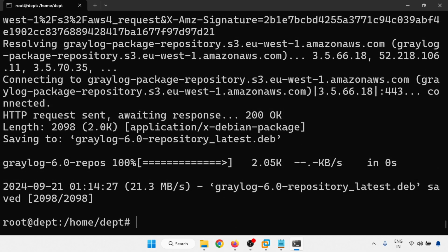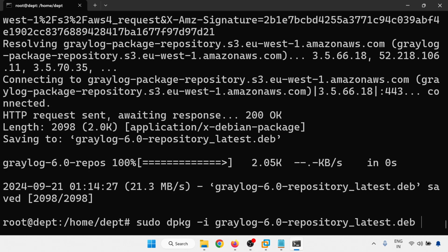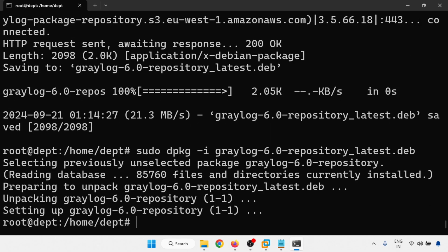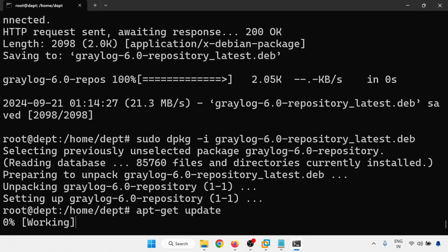Okay, download is completed. Now run the dpkg command to install the package. We'll use sudo dpkg -i with the Graylog Debian package. Now I'm going to update the system, so apt-get update.